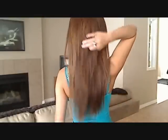So this is before I'm about to blend my haircut. You can tell that there's quite a few different layers in there, and I need to actually blend that out so it blends. I was going to go to the salon, but since it's snowy and cold today, I'm just going to do it myself. I'll show you the finished result after as well.